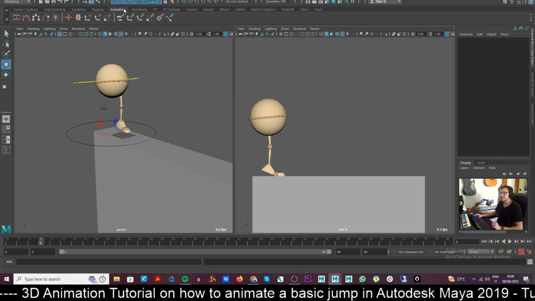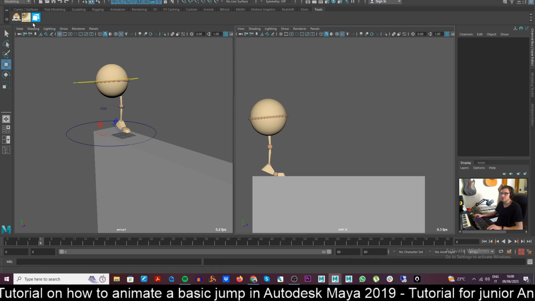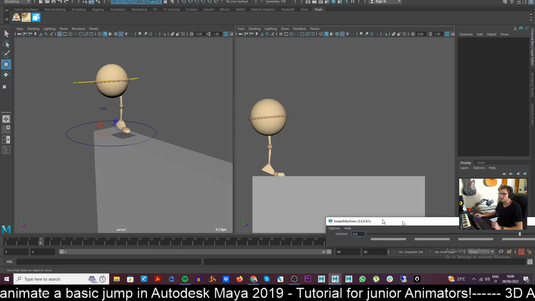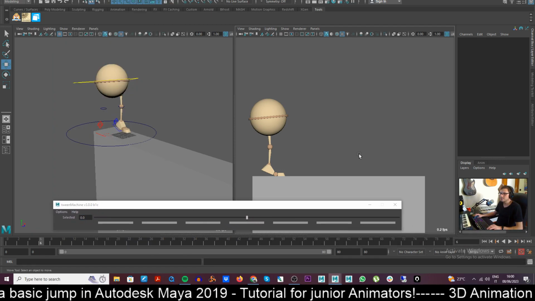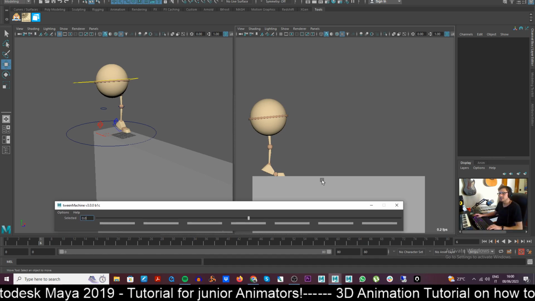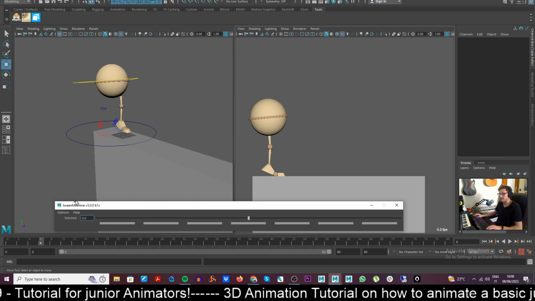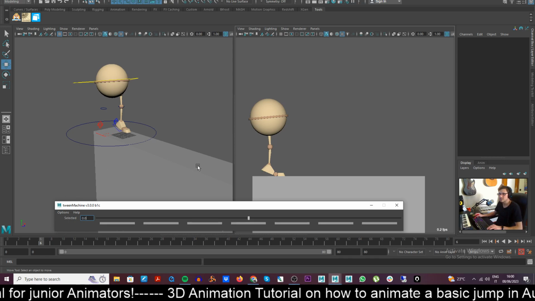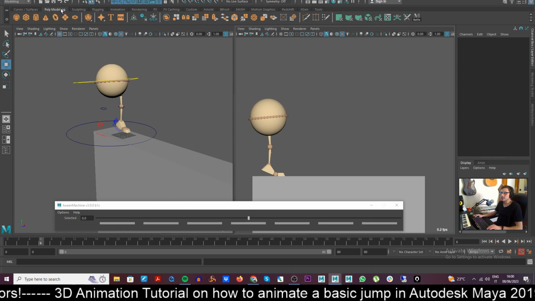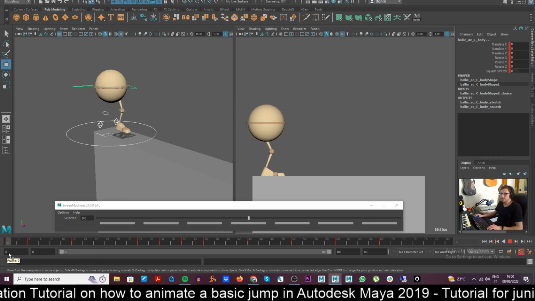And yeah, so let's just put a little bit more information right now and see what happens. The first thing that I would like to do is go into my tools. I have here a bunch of tools. And one of my favorites is actually the twin machine. That is right here. Twin machine for me is really important because it helps me create those in-betweens and breakdowns that I need when I'm doing my blocking plus especially. So let's go back where I have my selection set. There you go.